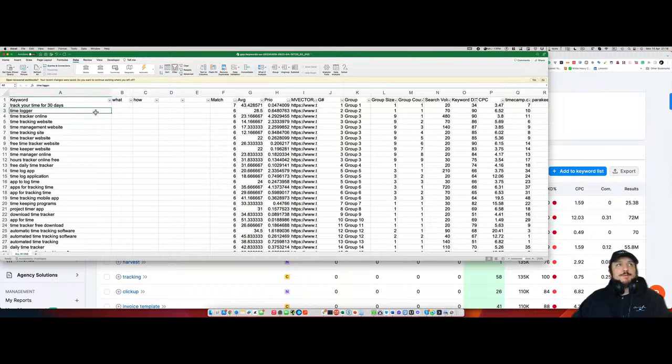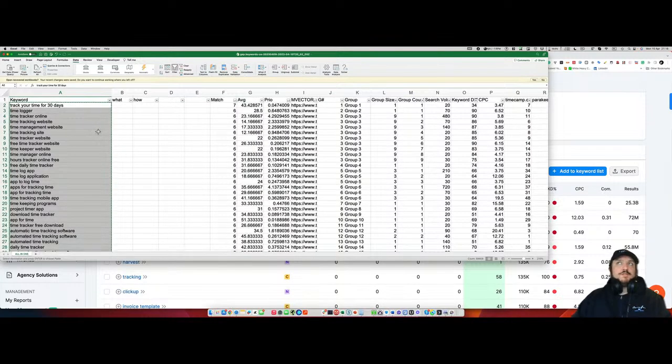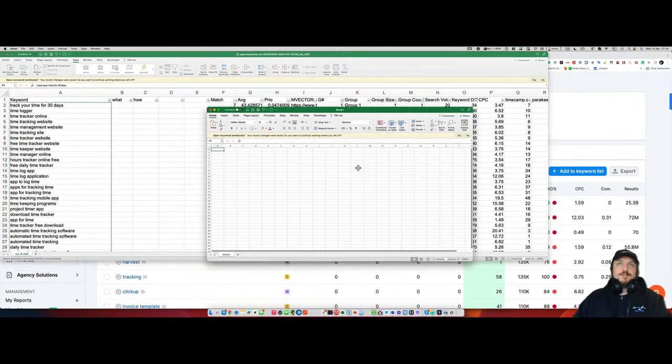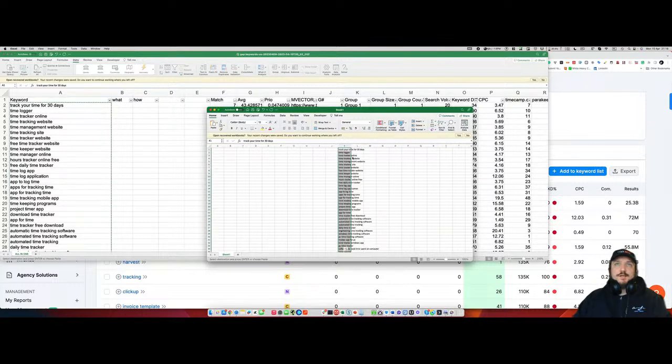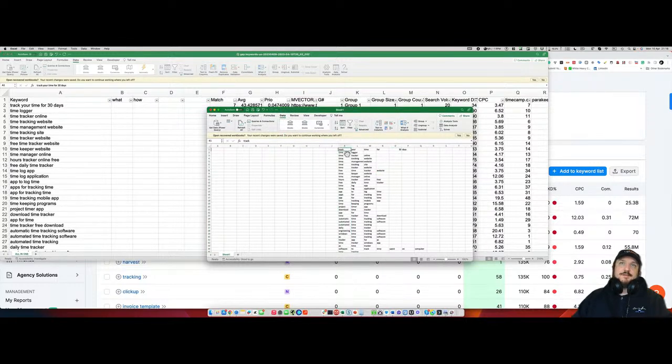But what other unigrams can we use? Let's try to measure which unigrams exist the most. To do this, we will go to a new spreadsheet, and I will paste here all the keywords that we have in the original spreadsheet, and then I will use text to column, by space.